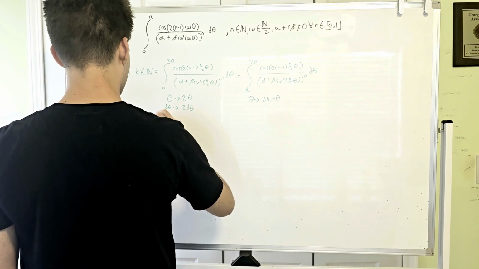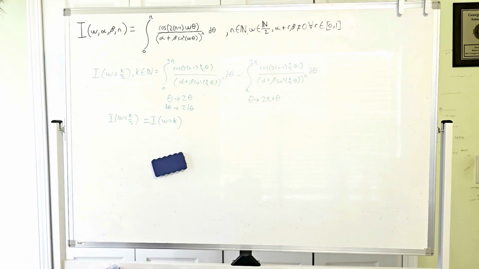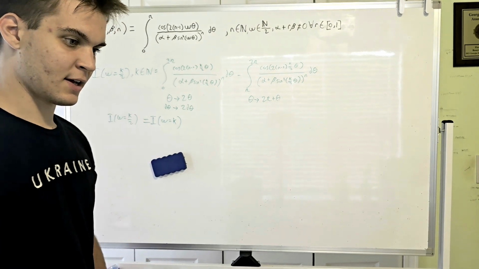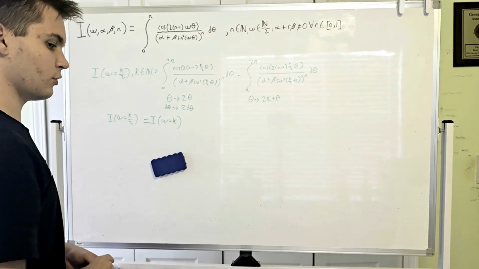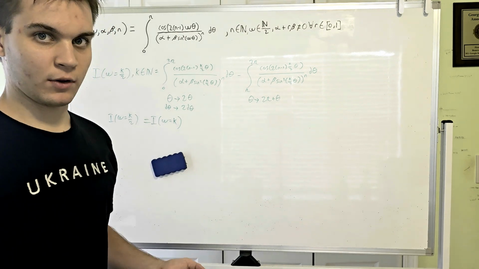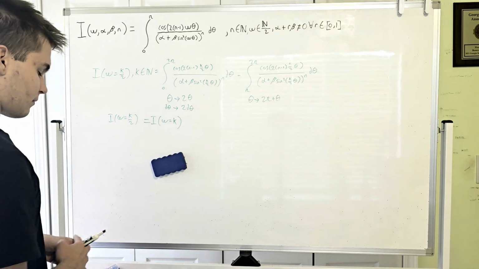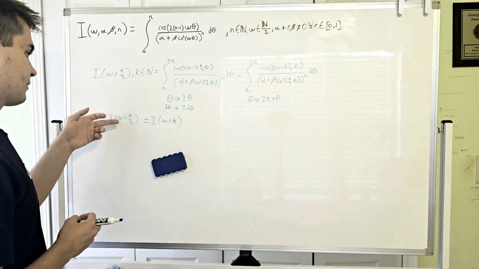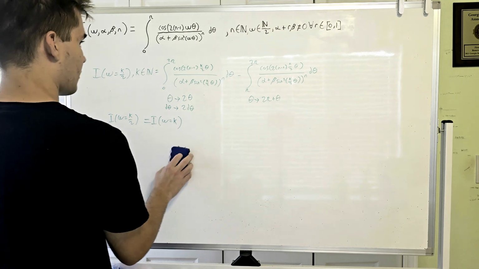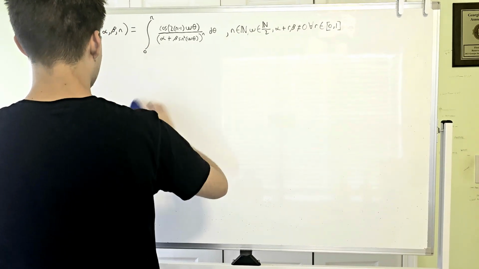I of omega equals k over 2 is the same thing as I of omega equals k, which we know k is a whole number. So there is the relationship I was looking for, that now we can treat omega as a whole number, because it's not just that the omega equals k over 2 case is related to the omega equals k case, but it's just directly equal. No scaling, nothing. It's just straight up equality. So that's very useful. So now we can assume that any fractional omega can be treated as just the number in the numerator. Yeah. So I will make a little note just so that nobody forgets.